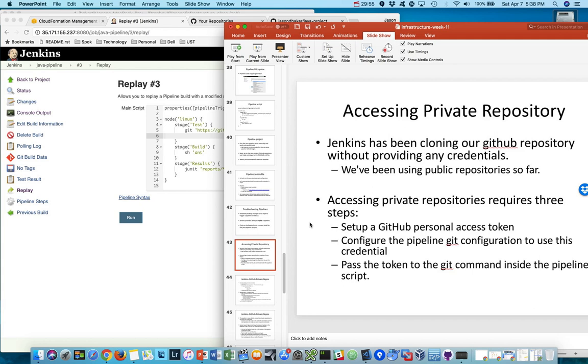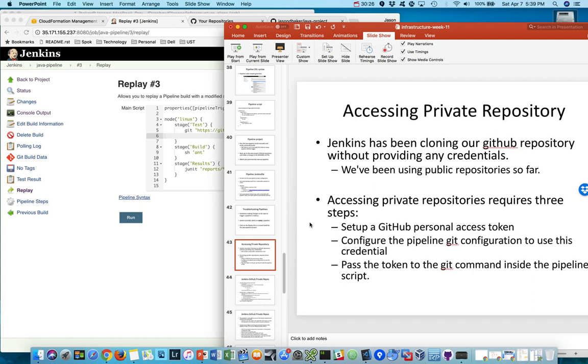But for some of the projects that you work on, for probably most of the projects you work on, Jenkins is not going to be accessing a public repository. It'll actually be accessing a private repository. This might be a private personal or corporate repository. In some of your assignments, and perhaps even on your final challenge, you'll need to access a private repository.